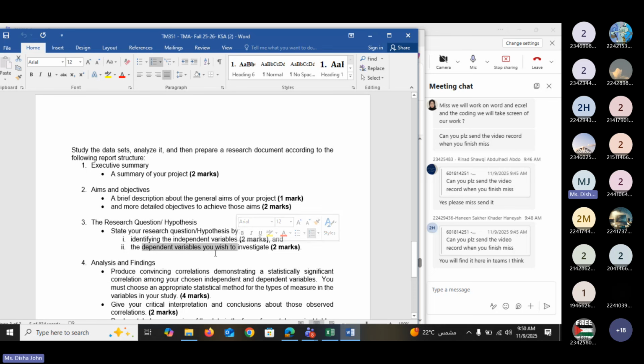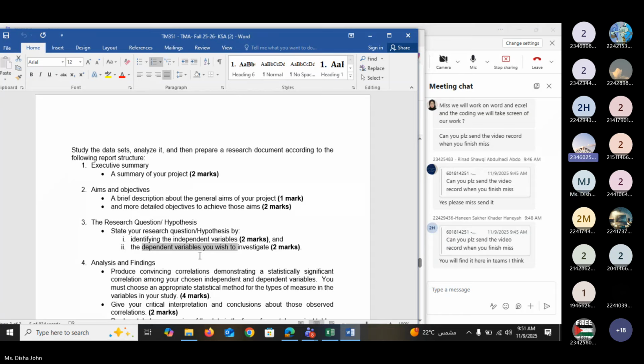We are checking whether the math score is dependent on the preparation course. If the student attends or completes the preparation course, does the student get a high score? If the student did not complete the preparation course, is the math score less or high? So these are the variables, and then here you can choose which is the independent variable and which is the dependent variable, whether the mark depends on the preparation course or not. Do you understand?